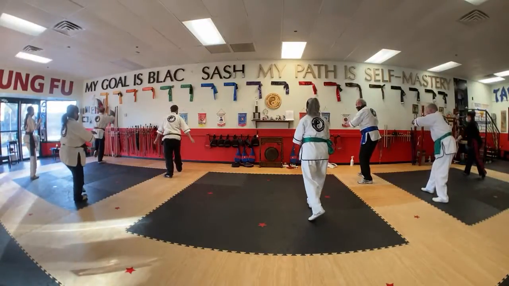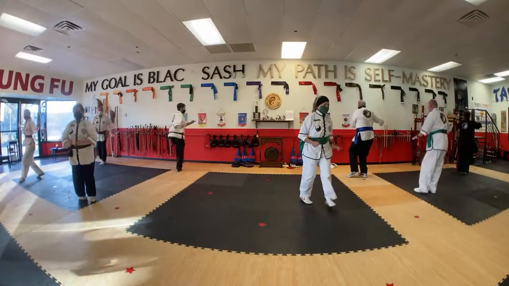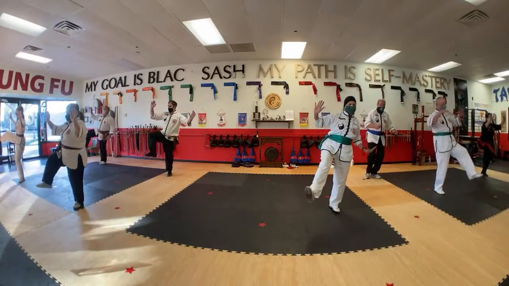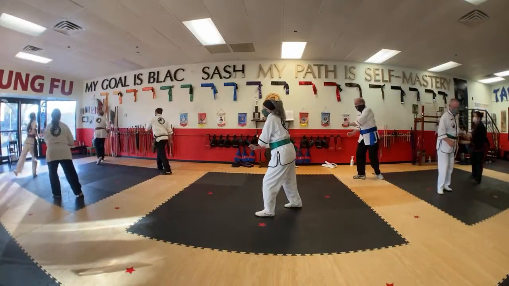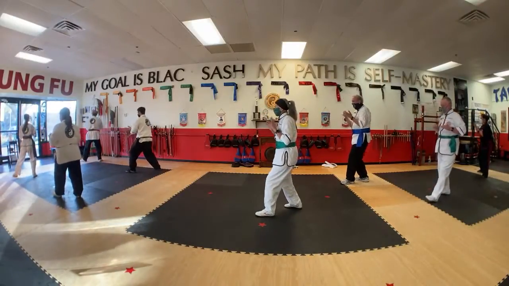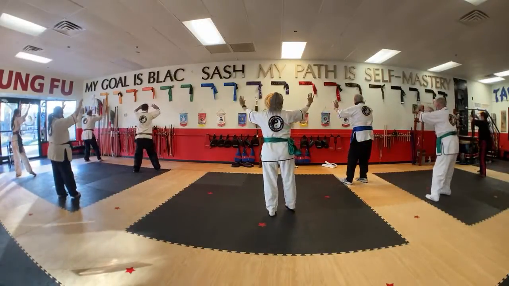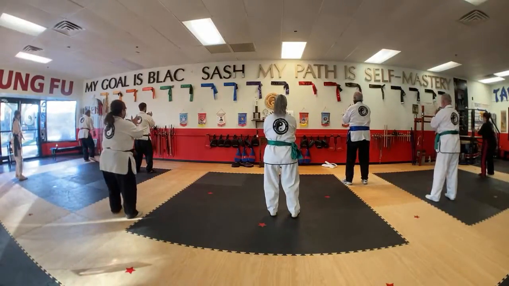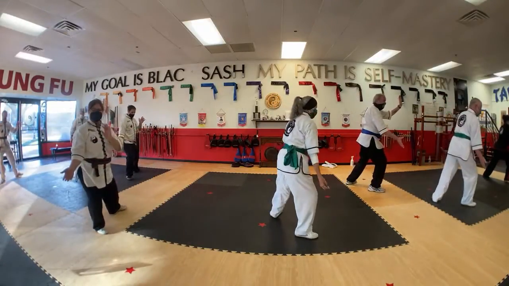Strike with heel, left. Turn. Strike with heel, right. Hidden hand punch. Towards the force. Withdraw and push. Cross hands. Right side, return to side. Continue.